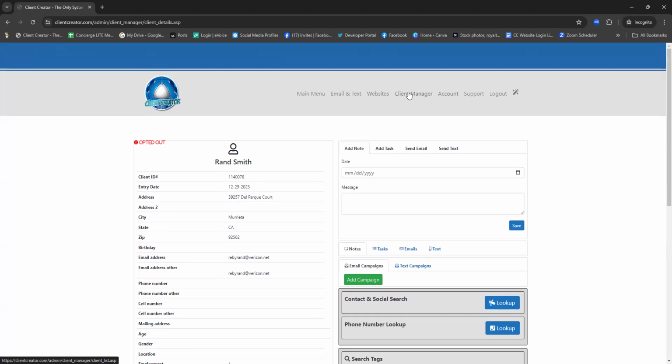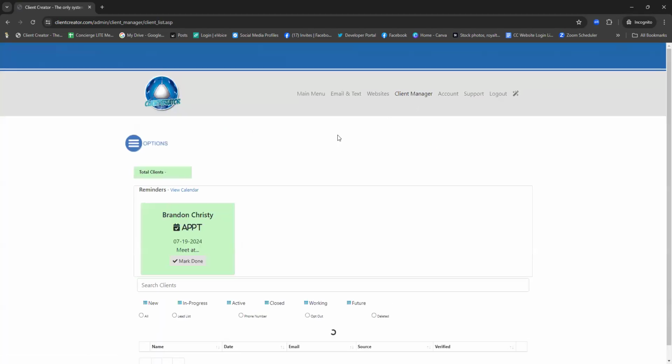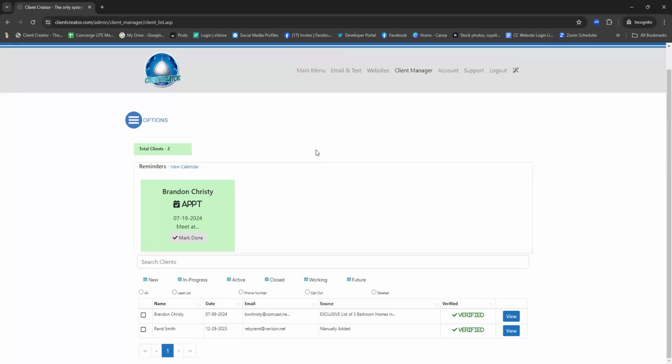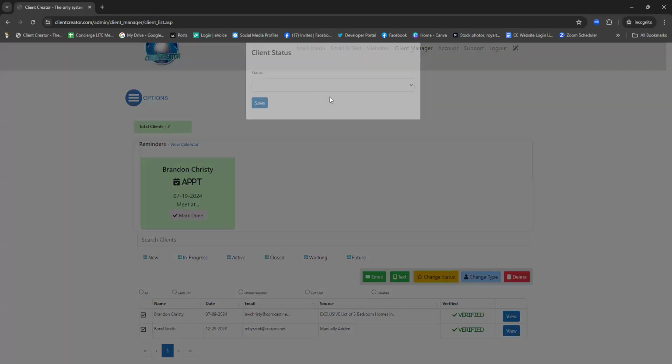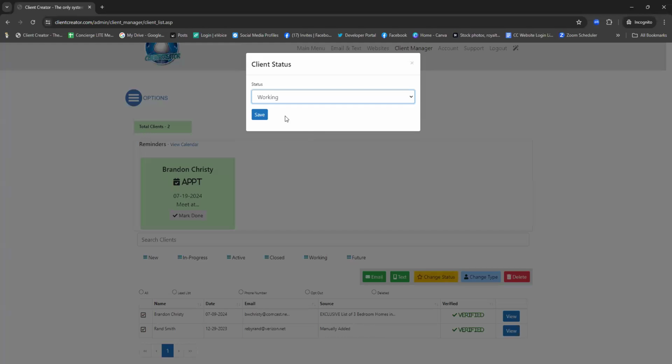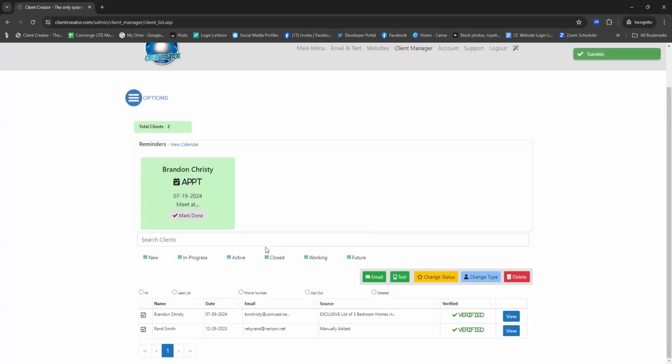Now, one other thing, and I'm going to try to do this quick. I know I'm always running over, I feel like. On your main list, we covered where you can send multiple messages to people. So if I selected both of these clients, I can send them an email, I can send them a text message, and I can change their status. Let's say I wanted to change them to working, because you're working on them. We can change them to working by selecting both of those. If I wanted to change the client type, I can also do that here. So if you select both of these at the same time, you can do a couple of different things quickly.